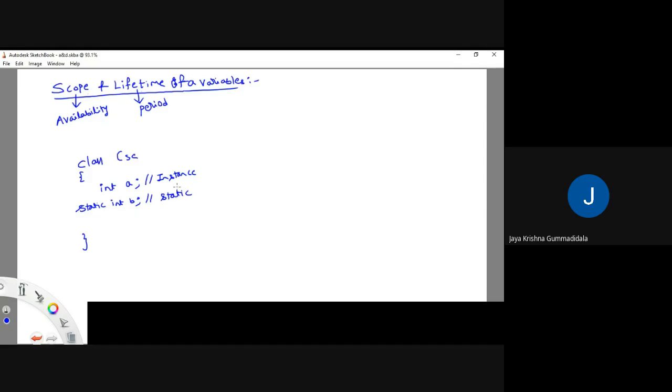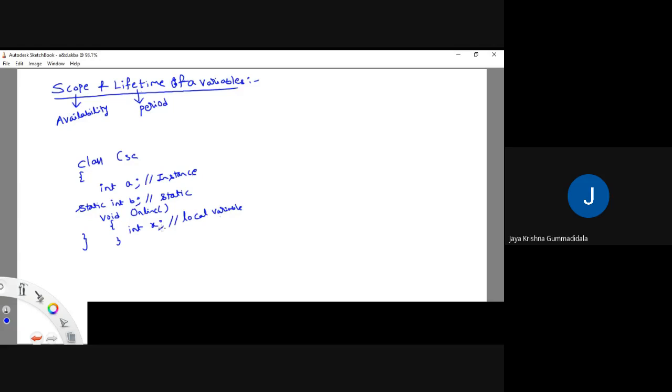Now, I have written a method here, and inside it I have defined int x. This is a local variable. I hope you already know the meaning of instance, static, and local variables, which I have defined in the previous classes.